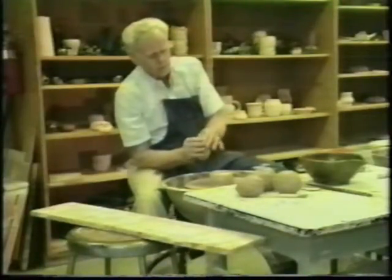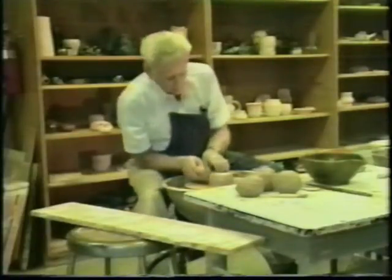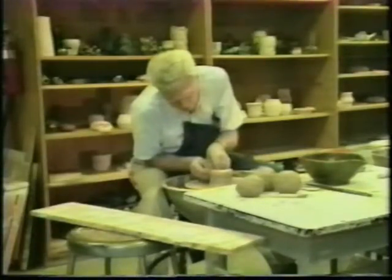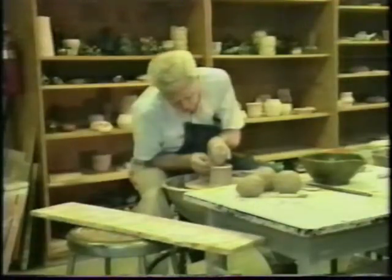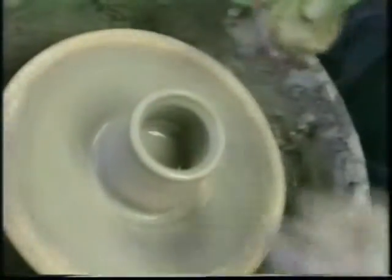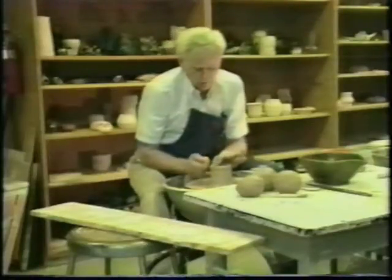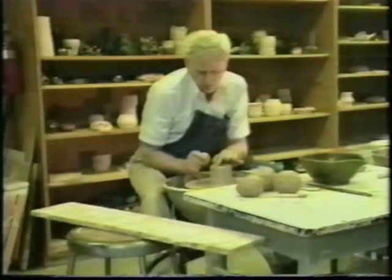Take whatever part of the finger you want to use — I like to use the knuckle a lot, or the tip of the finger. At this point you don't need a lot of speed, just moderate speed. Lock this elbow down so it's not flying around free — lock it into your body. Push in right down at the bat and start to lift both hands up. As you're lifting up, you're releasing pressure on the clay — all the time you're going up, you're releasing, not increasing pressure. When you get to the top, let the clay run free in your hands about three rounds, then ease away from it. Release pressure on your shoulders first, then your elbows and wrists, then your hands away from the clay. Then go back with thumb and first finger of the left hand, and either the sponge or just the first finger of the right hand, and level that top. It's important you always go back to the top and level it after you've made a pull.